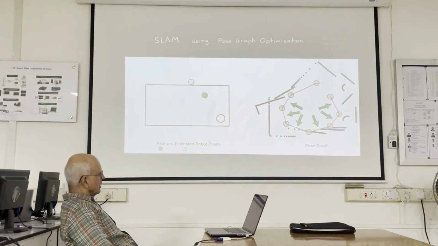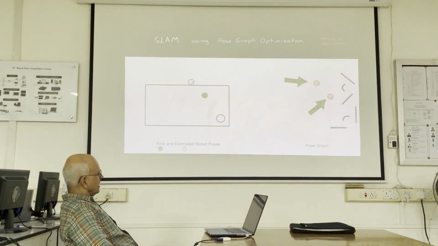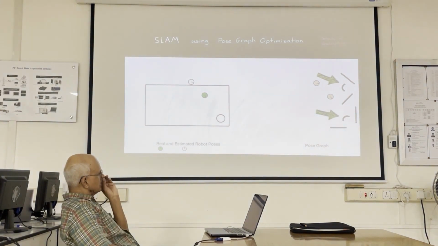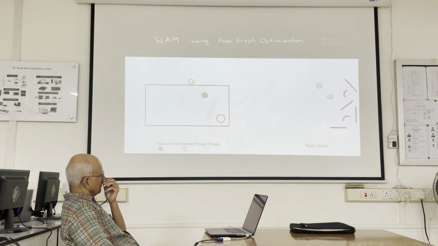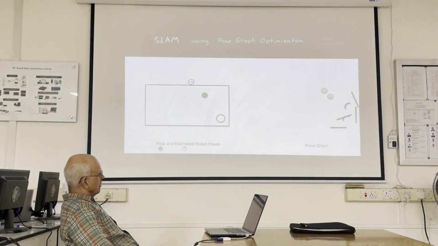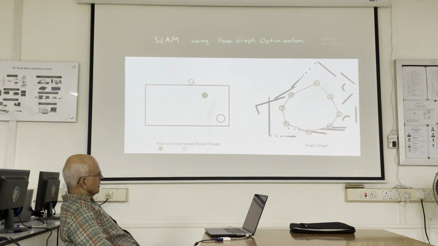However, we're at a point where something interesting can happen. Our first pose and the current pose are both observing the same feature in the environment. This means that we can build a new edge, a new constraint between these 2 nodes. We just need to understand how these 2 features align to figure out where the 2 poses have to be relative to each other. And in this example, they would have to be in the exact same location. So now we can add a new constraint, one that connects the first and last poses together and closes the loop. This bar has a nominal length of 0, since these 2 poses want to be right on top of each other.